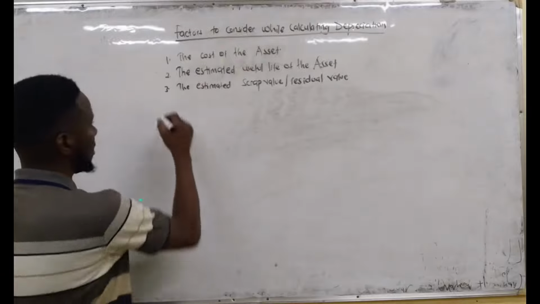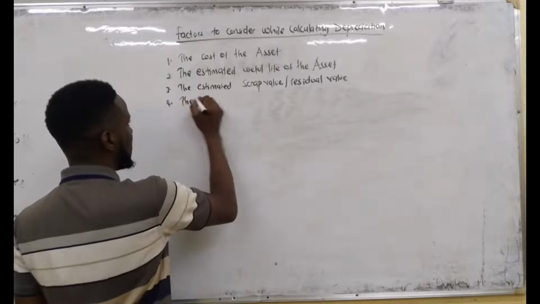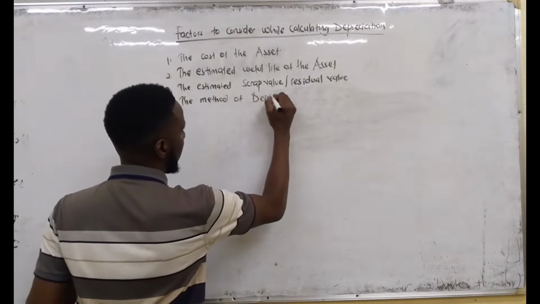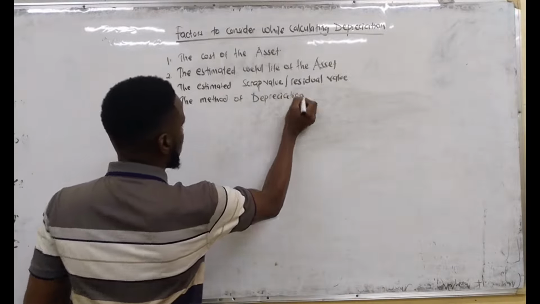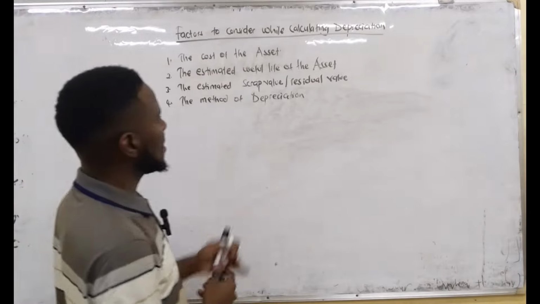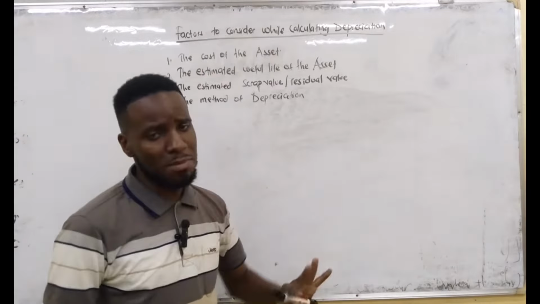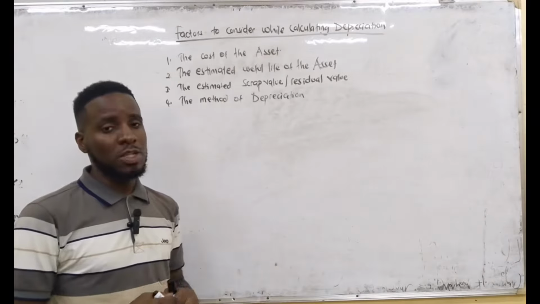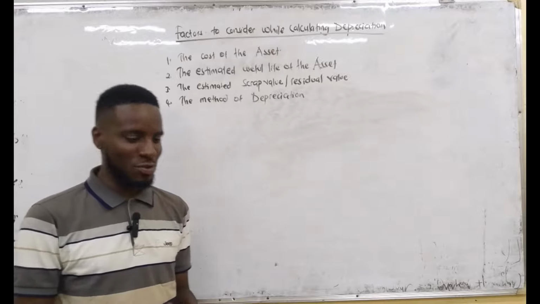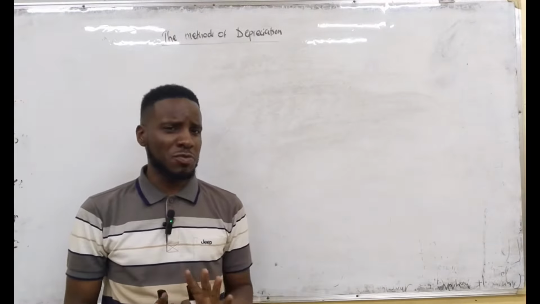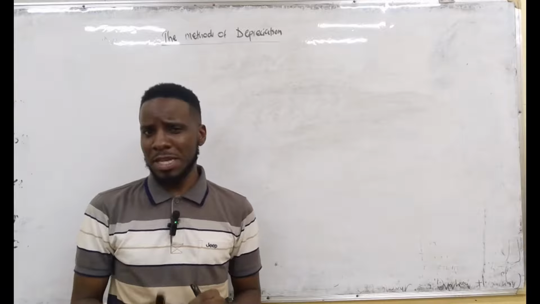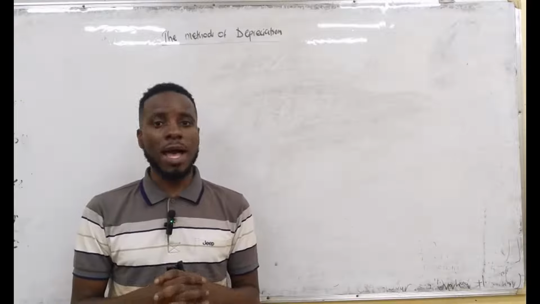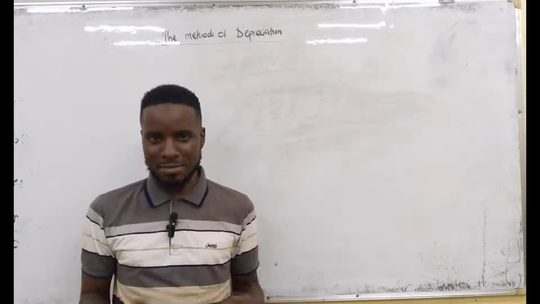And then lastly, you got to know the method of depreciation. As much as everything is right here, you need also to establish the method of depreciation. I'm going to look at the methods of depreciation after this. So just sit back and enjoy the video. We have close to 5 methods of depreciation, but there are always 3 methods that are emphasized for the sake of our paper and our academic levels.